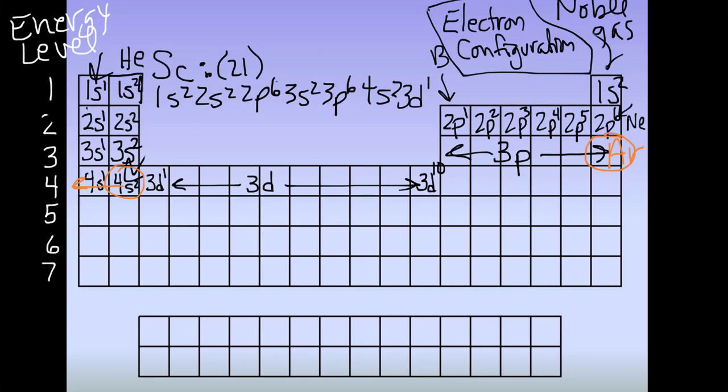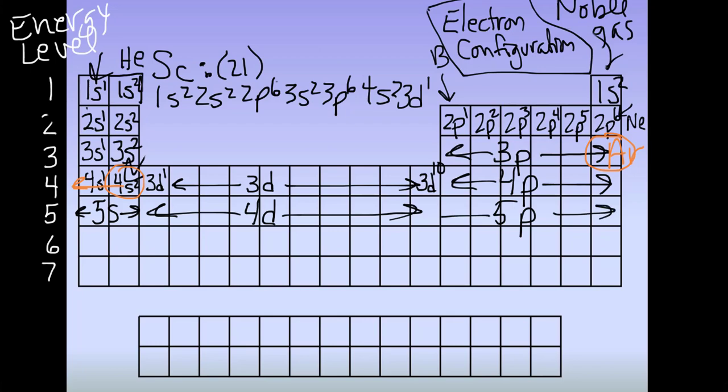When you go to the P block, you will continue the pattern. We are still on the 4th row. So you just have to remember that that first row of your transition metals, those are your 3Ds. All right, here's my 5Ss. And then right below the 3Ds, I would have the 4Ds, and then my 5Ps. Then I would have my 6Ss.